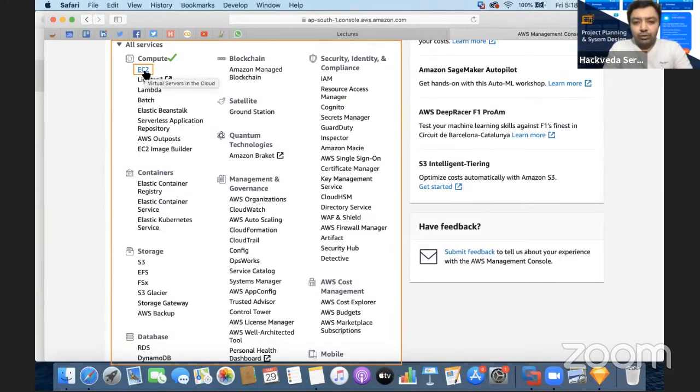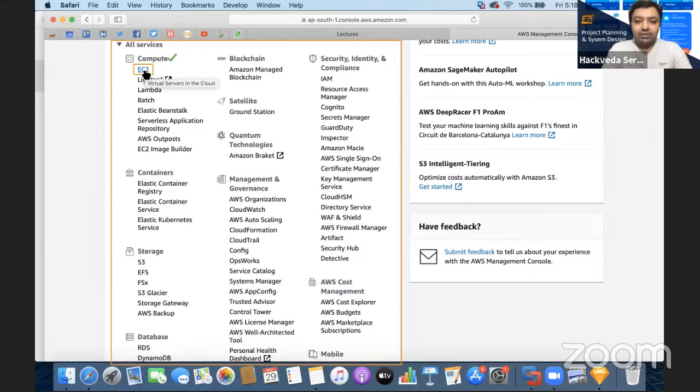This service provides you virtual servers in the cloud. So you don't need to go to GoDaddy services. You don't need to go and buy HostGator or any Hostinger kind of services. You can create an account on AWS. You will get access to the complete virtual server, and you have full control of it. That is one of the best parts. If you have full control, you will be able to install your custom software. You will be able to design your products in a very nice way by including various extensions and add-ons available, which is limited on other hosting service provider services.